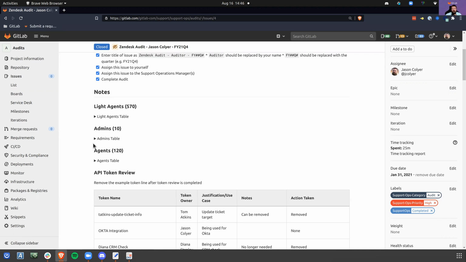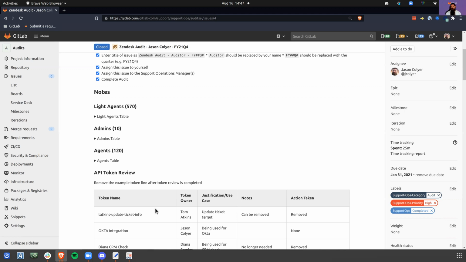It's often quicker. When you get to the API token part, which you will have to do manually in Zendesk, you will have to go grab what every API token is. You're going to need to decide if this should be there or not, if it can be removed. If it can, we're removing it. If not, what is it being used for? This will take time to learn. And the longer you work in Zendesk, the more you'll just know what tokens are, why they're there, et cetera. So feel free to reach out to your fellow support ops team members or myself if you need assistance with that. But that's really all there is to doing an audit.